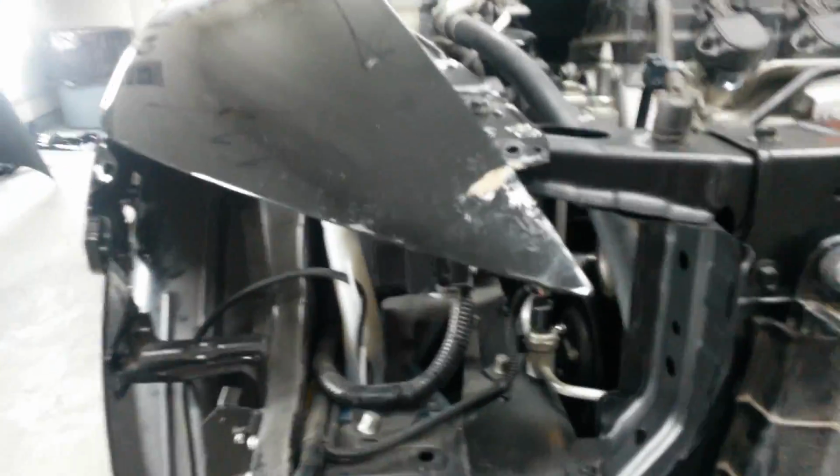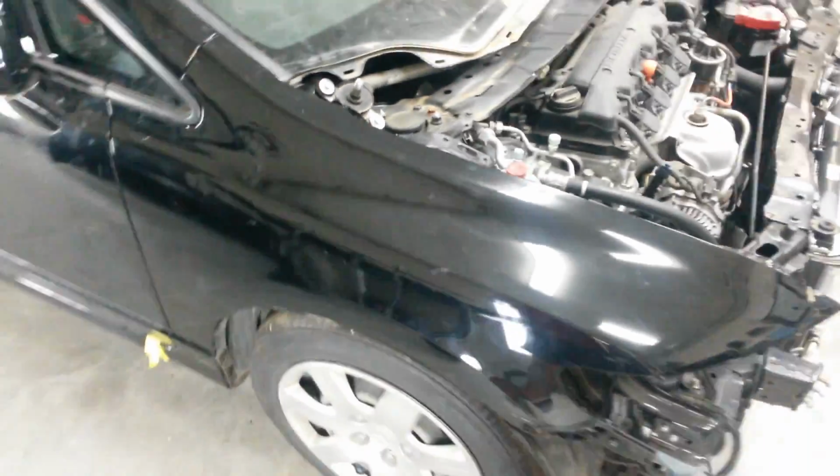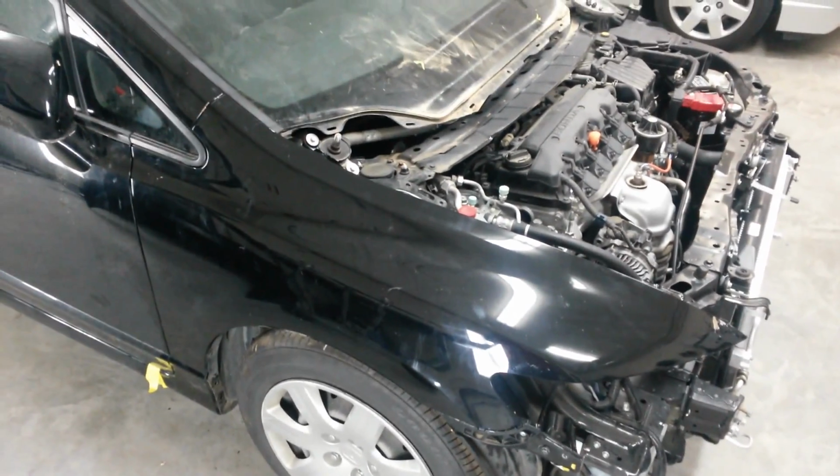Actually took a little more work than probably looks like it did, but we're going through grinding this off, get that ready for filler, and hammer and dolly this out, and this, getting that ready for filler as well. There's a little bit of a dent right in there, you see in the light. I'll also knock that out a little bit while I'm dollying the rest of it. Next thing will be just to get it back off the car so I can get behind it easily.